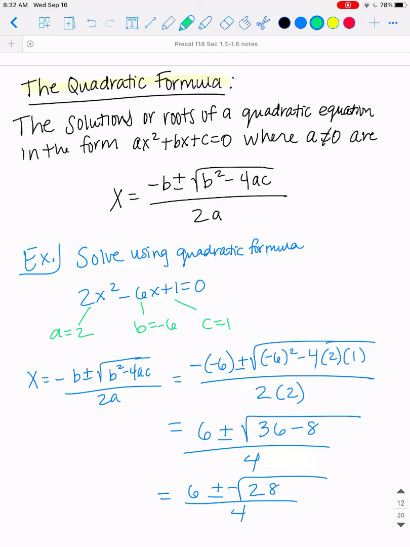Now I'm going to just have you guys take a look at it. I'm not going to have you guys solve it or try to derive it. So we're just going to be able to use it.